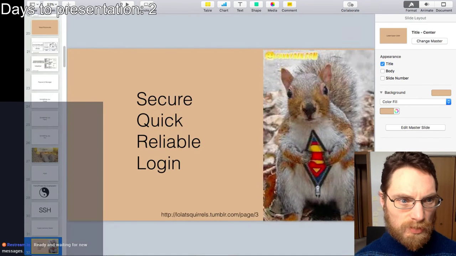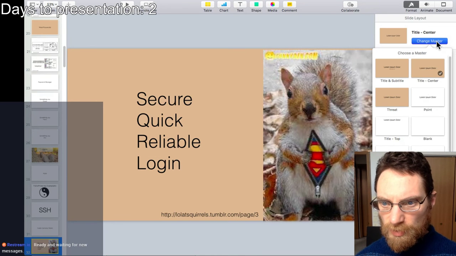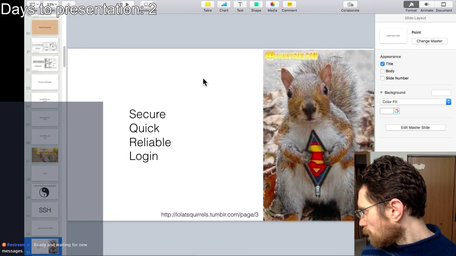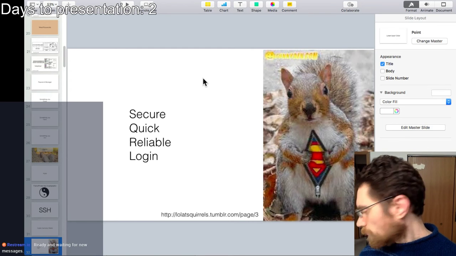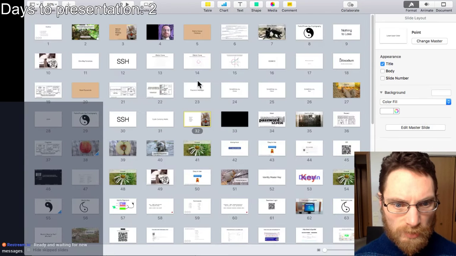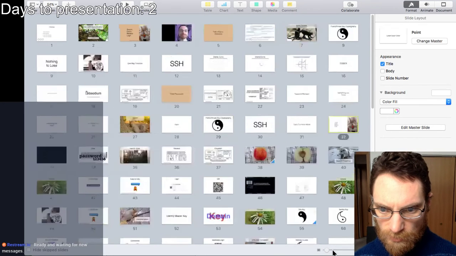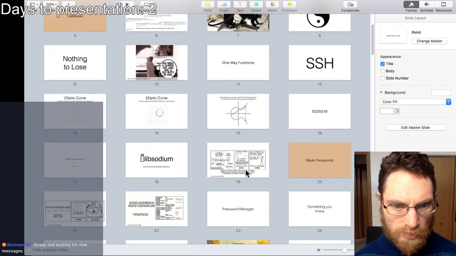Can I convert master on this? This is title center, heavily customized. This is more of a point. Okay. Now, did I have something about securing the private key? I got something about user responsibility.